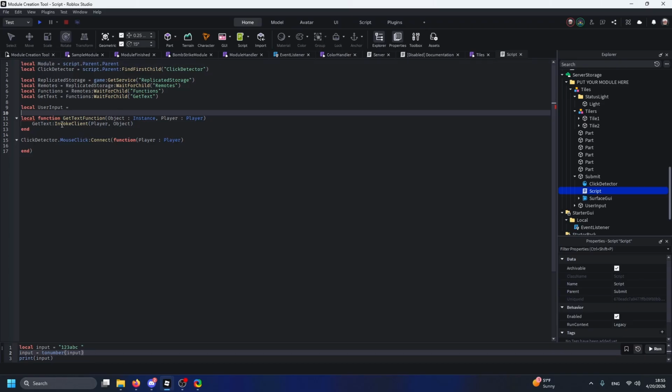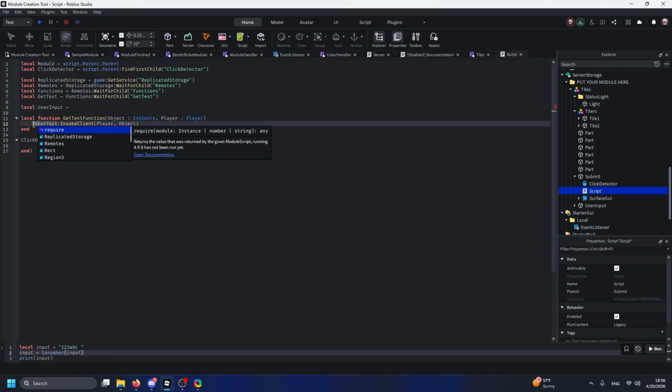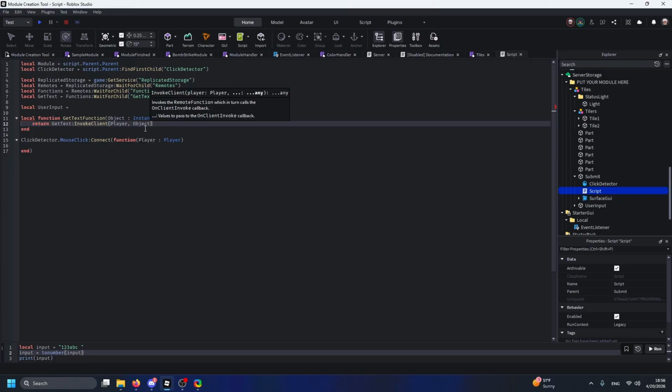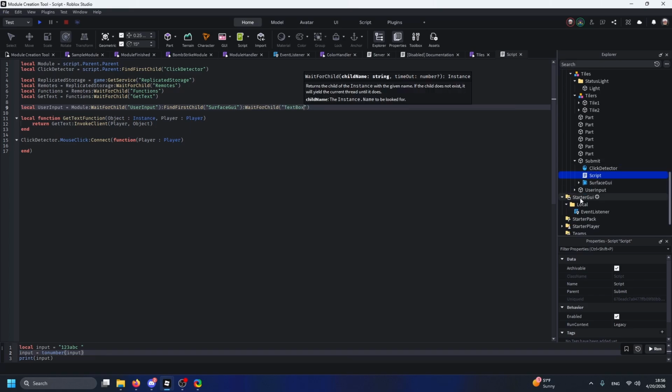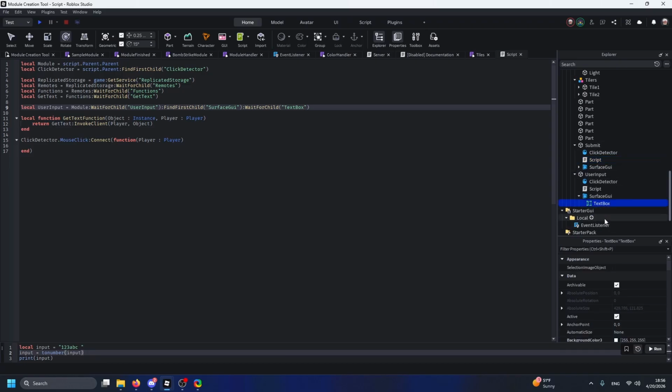So we're going to get text InvokeClient. We're going to return this, because that's part of our function. We're trying to get that text into this function. Then we're going to call this userInput: module:WaitForChild("UserInput"):FindFirstChild("SurfaceUI"):WaitForChild("TextBox"). Essentially we're going into here and grabbing the user input from here.